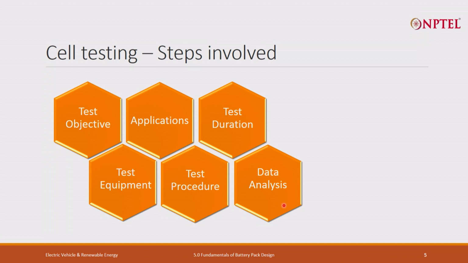Next, the data analysis. When you do the cell testing in a lab environment, it generates a huge amount of data. So data should be properly analyzed and post processed, because this contains a huge amount of information. If we say the life cycle testing, you cannot wait for 1 year to get the life expectancy of the cell. So the initial cycles of data can tell you a lot of things. You can do some data analysis on that and try to predict what life cycles the cell will give from these initial cycles.